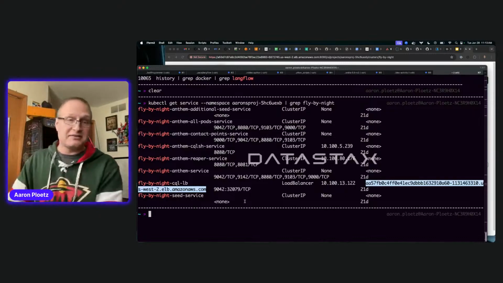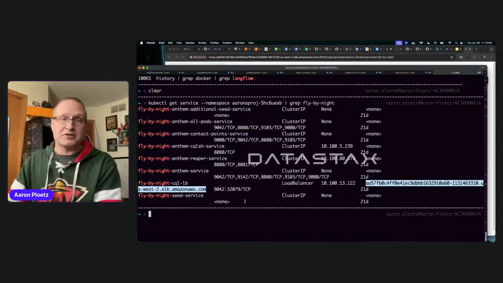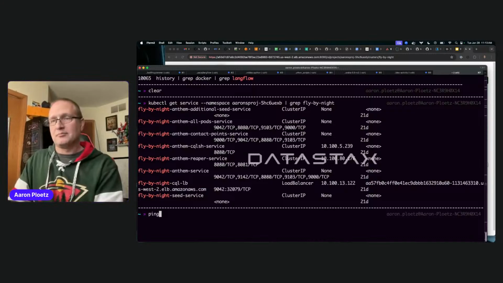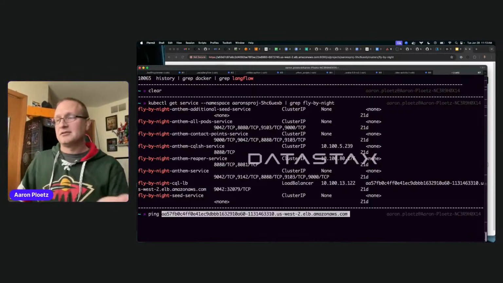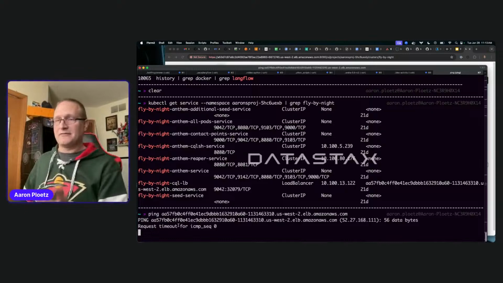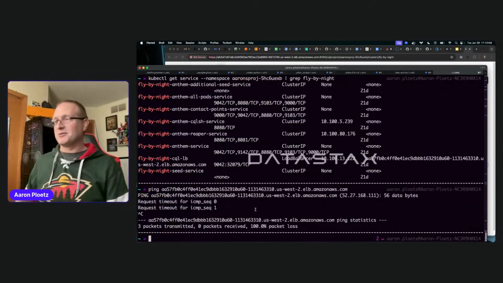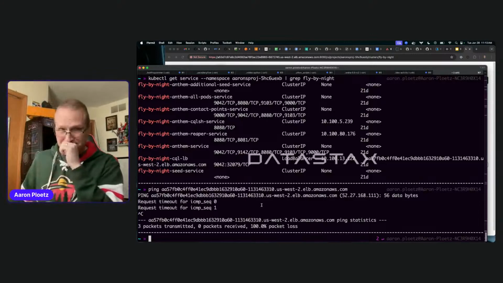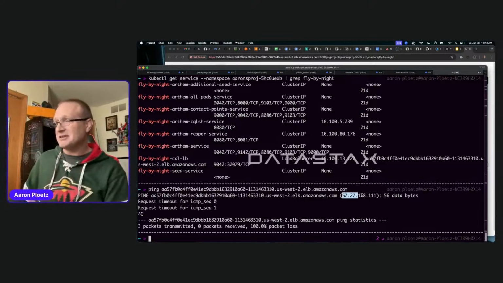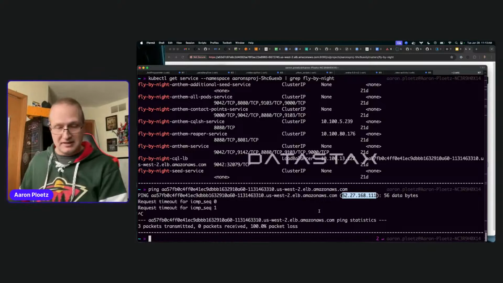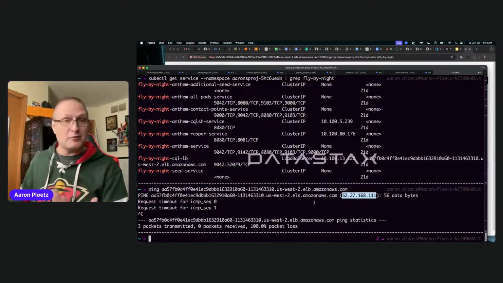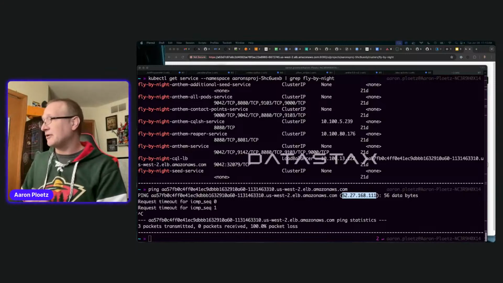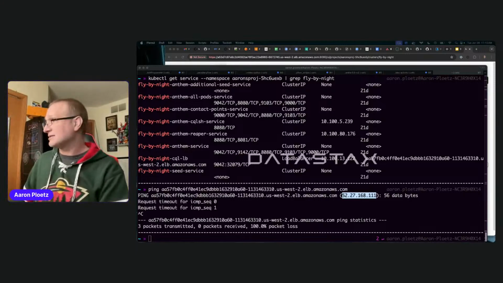So what I need to do is get the IP address, and just a quick trick to do that, I'm simply going to do a ping. Oh, not pint. Ping. Of course that's going to fail because we block the ping port by default. But what you can see is I do actually get the IP address out of that load balancer. So I'm going to save that off here for later. That's going to be important.